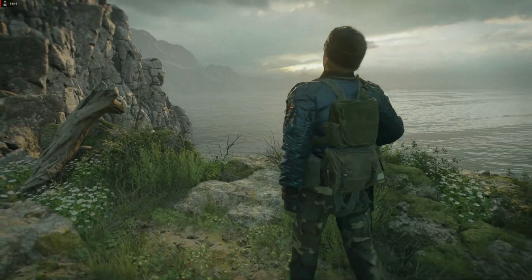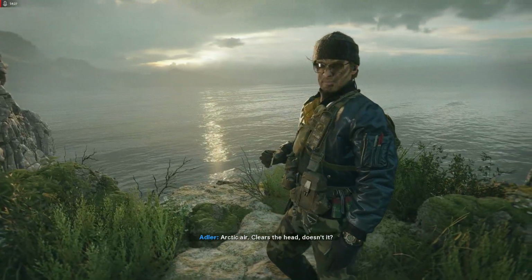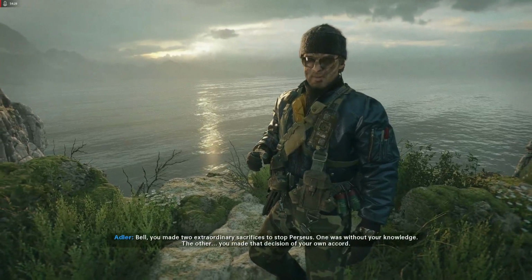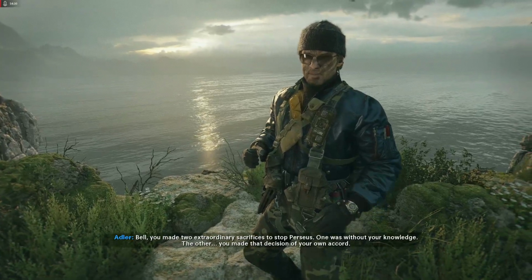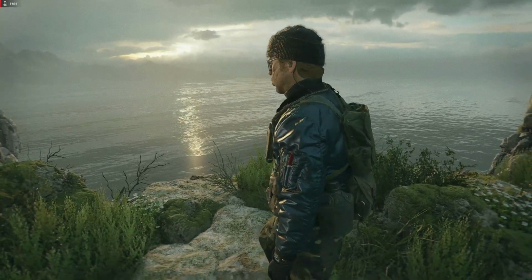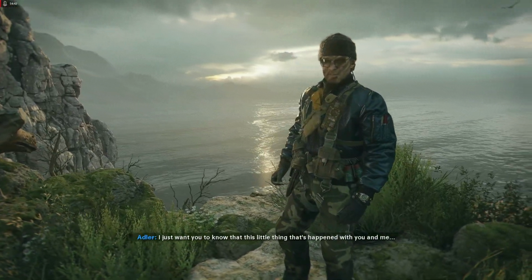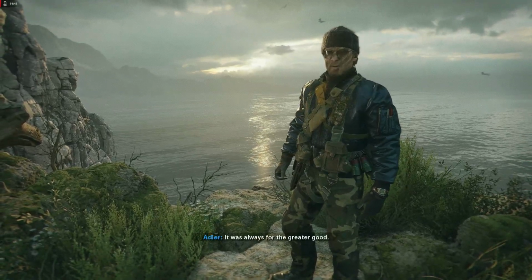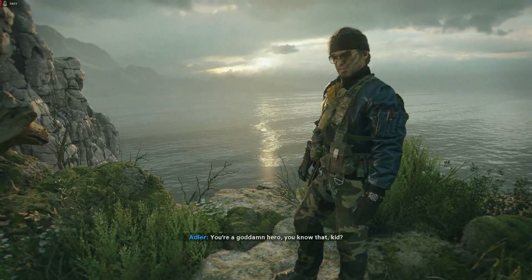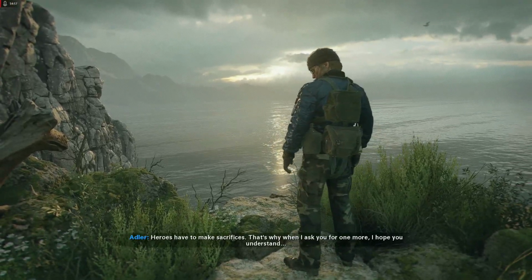Bell, you made two extraordinary sacrifices to stop Perseus. One was without your knowledge. The other, you made that decision of your own accord. I just want you to know that this little thing that's happened with you and me, it was always for the greater good. You're a goddamn hero, you know that, kid. Heroes have to make sacrifices. That's why when I ask you for one more, I hope you understand. It was never personal.